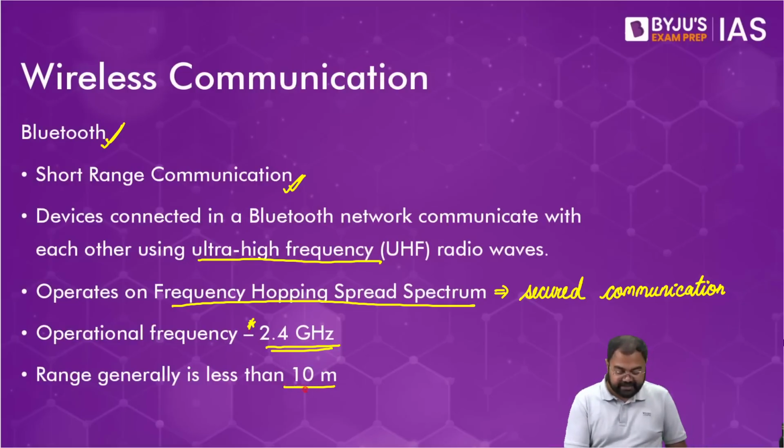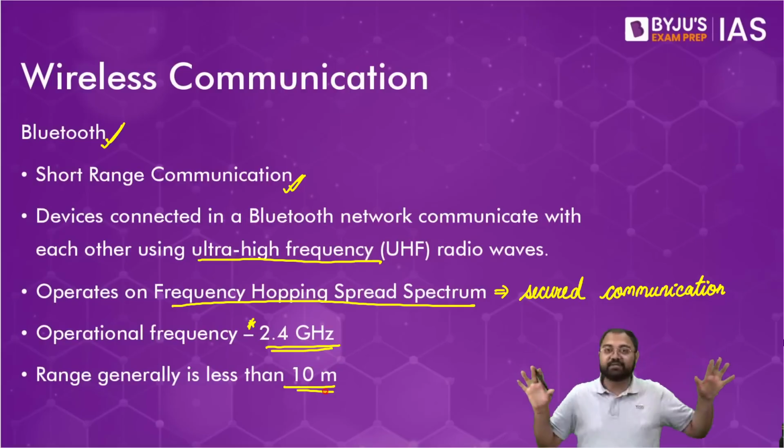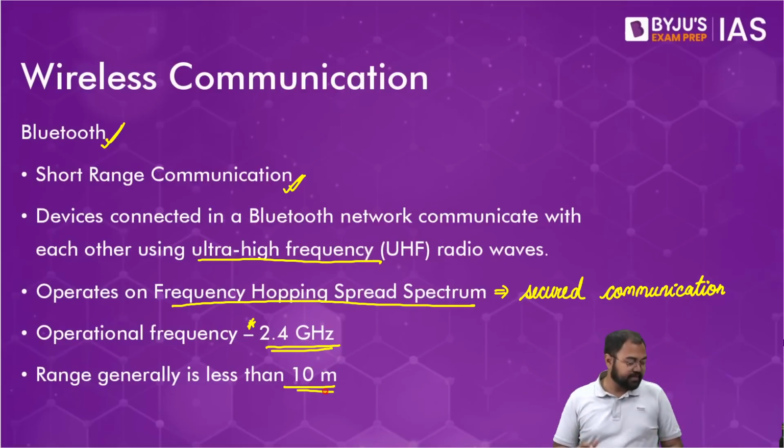And range is generally 10 meters, less than 10 meters. So only in 10-meter range it will be connectable. Otherwise, it cannot connect beyond that. If you have wide open spaces, then perhaps a little beyond 10 meters, but more or less we can say that 10 meters is the range. And even if there are walls and doors in the way, even then Bluetooth can be used. For example, you can connect your devices in two different rooms with Bluetooth if the range is less than 10 meters. So both sides of a wall you can connect. In this manner we see how Bluetooth communication works.